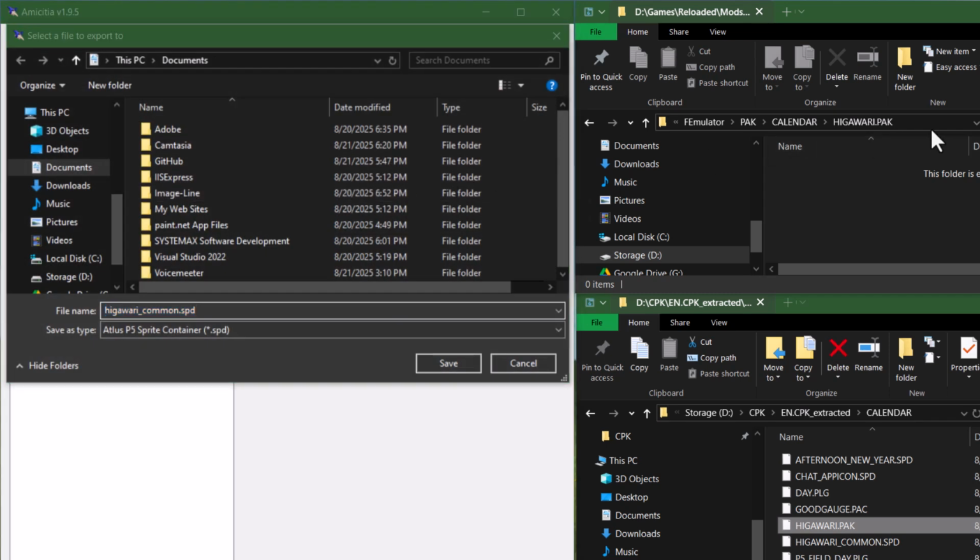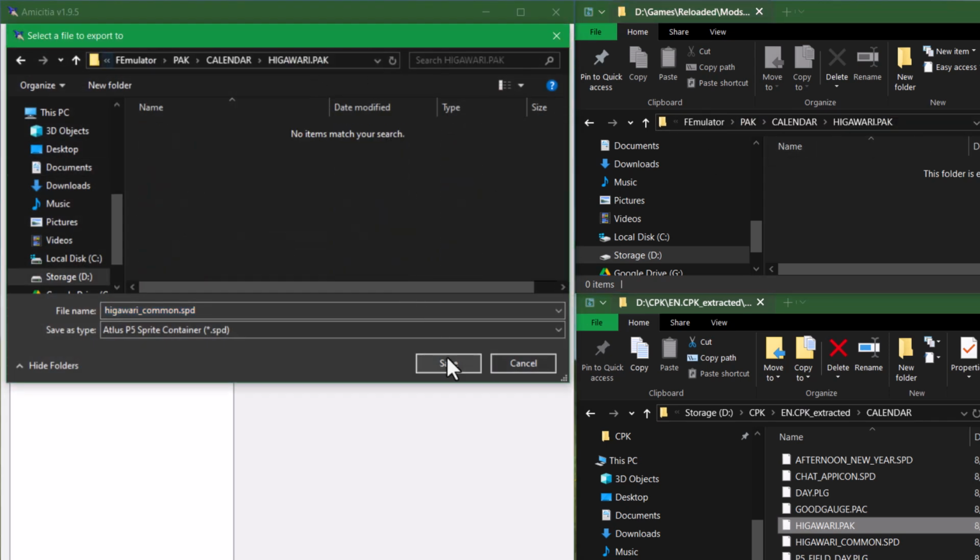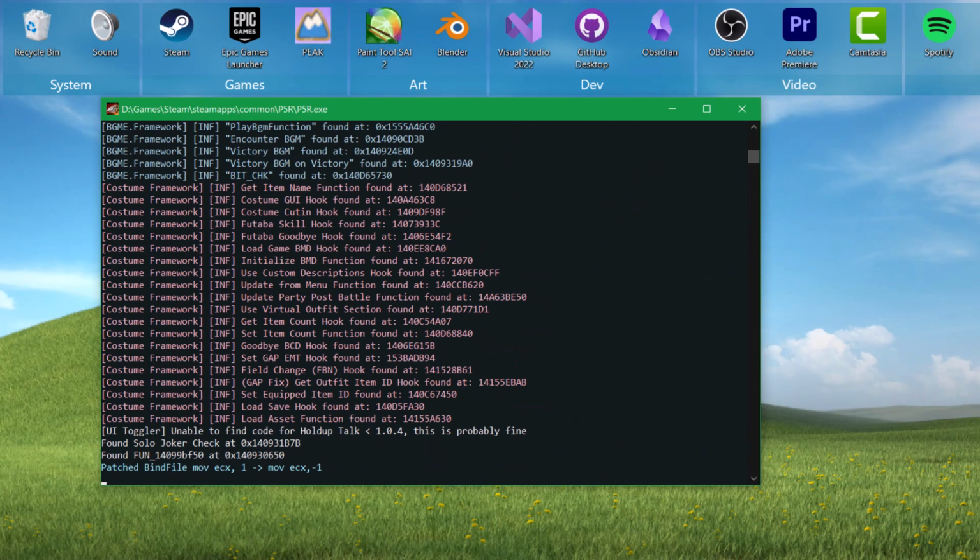And that should work just as well as the previous method. But this way we're only including that singular file, which will be really useful if we ever have to modify a PAK that has multiple files in it, and we want to provide the best compatibility with other mods when it comes to merging those files.